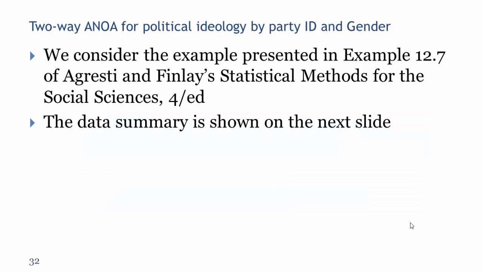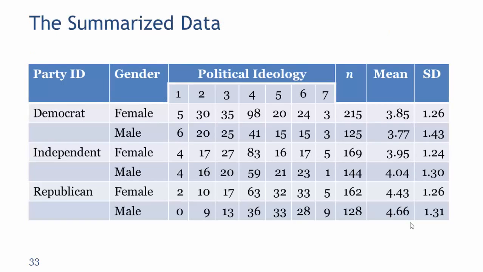So we'll use the same example, but here we'll use a slightly different data set, and the data summary is given here. Look at that. Here we have the same variables, the party identification, the political ideology scores, but this time we have added another variable, gender. So these scores are distributed by male and female. Again, this is the summary data only. We have to create the data set, and I have already created it for you. You can just import that data into SAS and carry out the analysis.